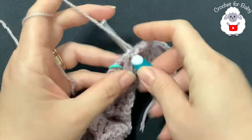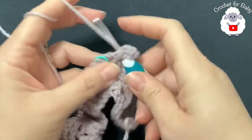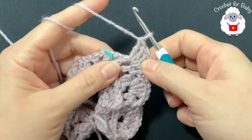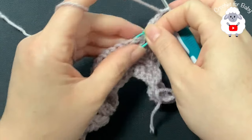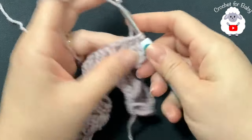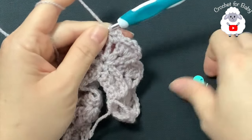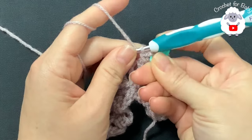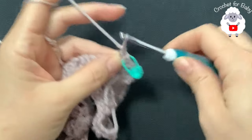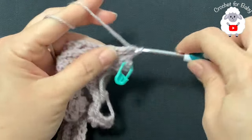So into the first V stitch, make a shell stitch. This is how we're going to increase in each row. Here's the shell stitch. Now chain one, remove this stitch marker, and right here where we have this chain one, make a single crochet, chain two, single crochet. Now return your stitch marker right here where we did the two chains between the two single crochets, chain one, and into the second V stitch, make a shell.